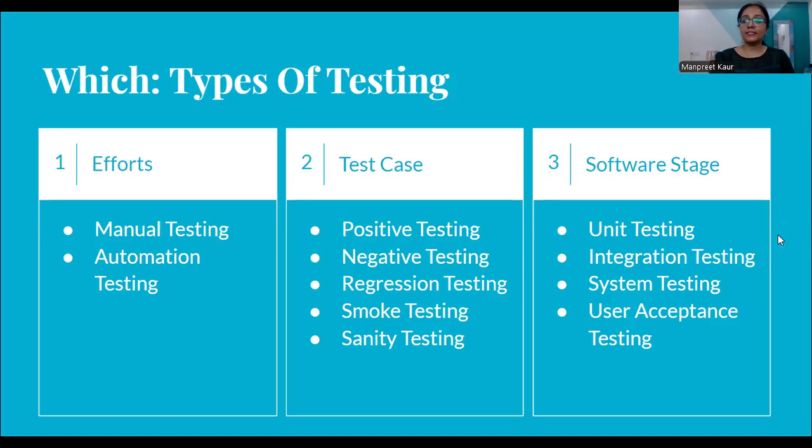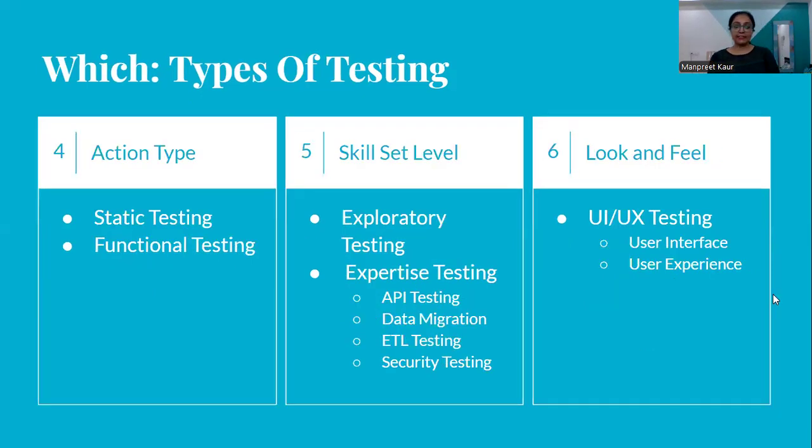And let's go next. Okay. Action type: static testing, functional testing. Static testing is when we are checking the documents. We are analyzing the requirements. We are reviewing. We are giving our review comments. We are asking questions to business. So everything is before we can execute our test cases. We are writing our test cases. We are not running the scenarios yet, but we are getting them reviewed by the business users, BSAs, business analysts. All these things come under static testing.